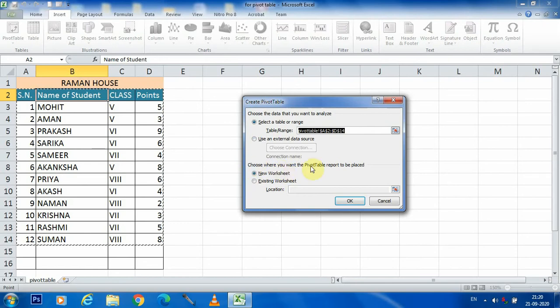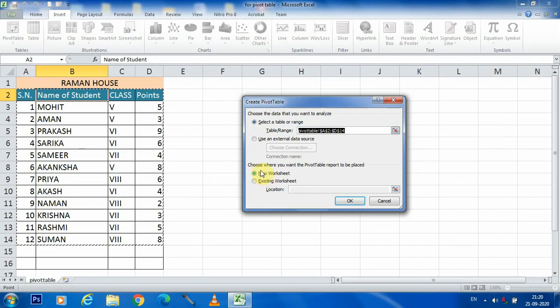Choose where you want the pivot table report to be placed. It should be in a new worksheet, it is better for that. You can see here it is selected already, or we can get all the output in an existing worksheet, but we are not going to do that as we are new and we are going to learn.